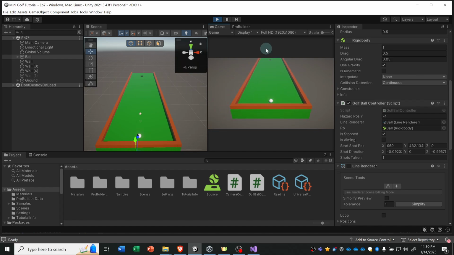Boom. And it's nice. I like how the camera smoothly comes back with that interpolation. So again, let's just test it. If I was in a different position, not just where I started, you notice that bug doesn't happen anymore. So that's good. So I'm going to move the ball up a little ways here.